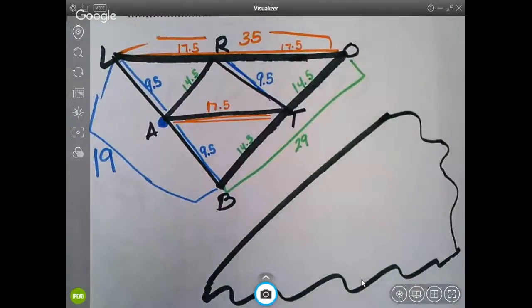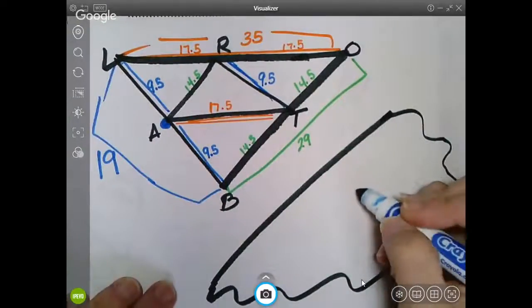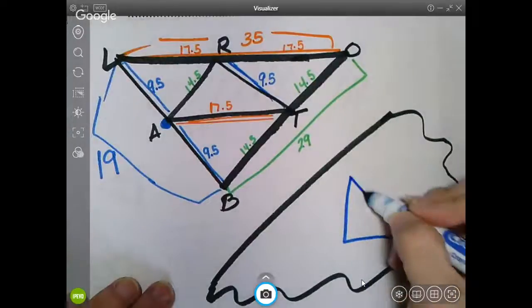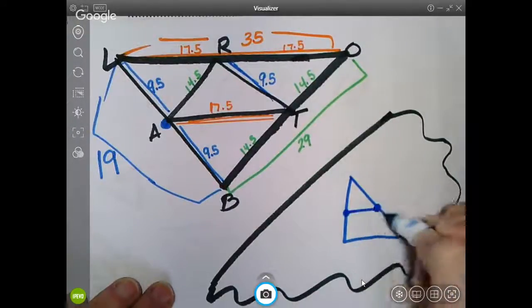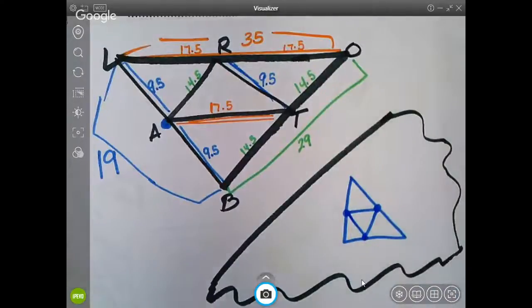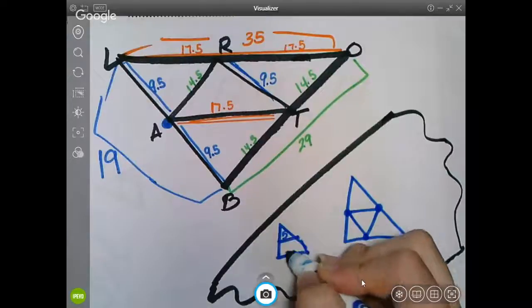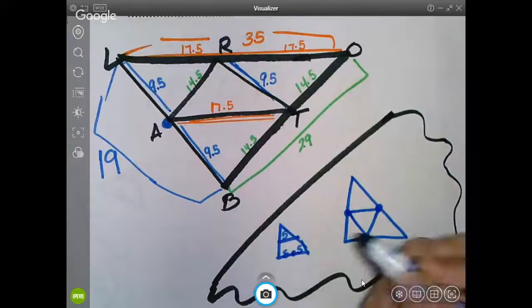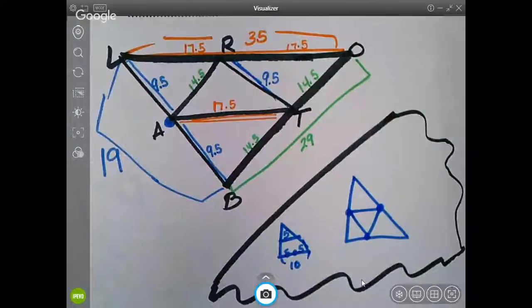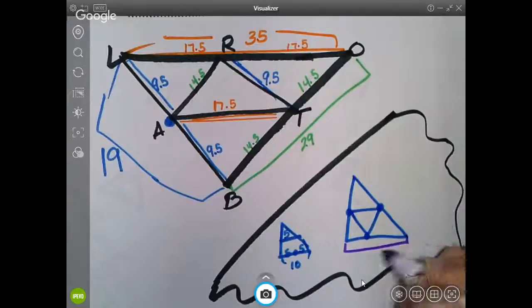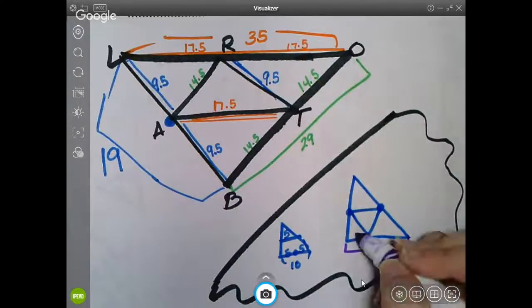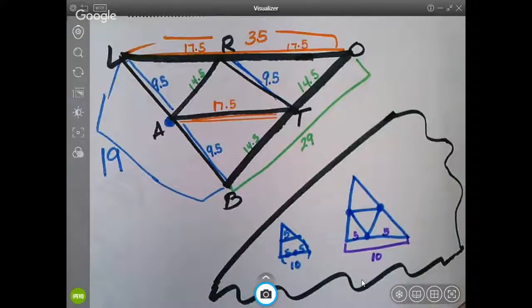Okay, so just to clarify what's happening, I'll draw on this little blob. If I have a triangle and I connect the midpoints of the triangle. Do you remember before, if I said that this part was 5, we knew that each of these pieces was 5, and we do 5 plus 5 and we get 10. All we're doing now is instead they're telling us, all right, this piece right here is 10. So how much is each of the pieces? Well, if this whole thing is 10, each of these pieces is 5.